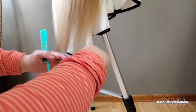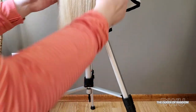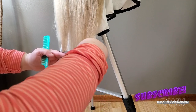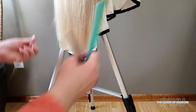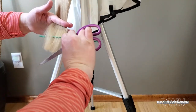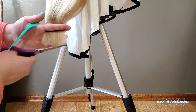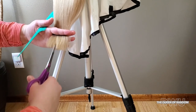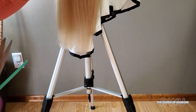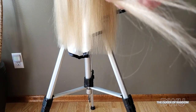If you are a hairstylist, you'll already know this. You do not want to use professional scissors on synthetic hair, as this is a synthetic haired mannequin. I'm just using some regular craft scissors. Here's the amount I just cut off.